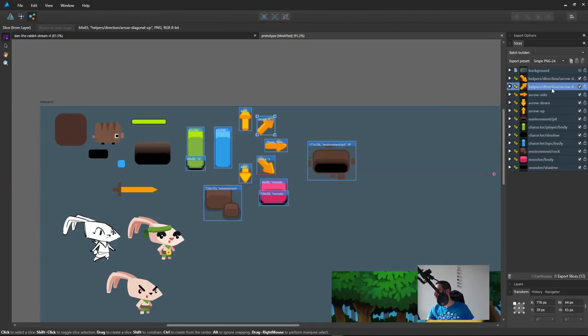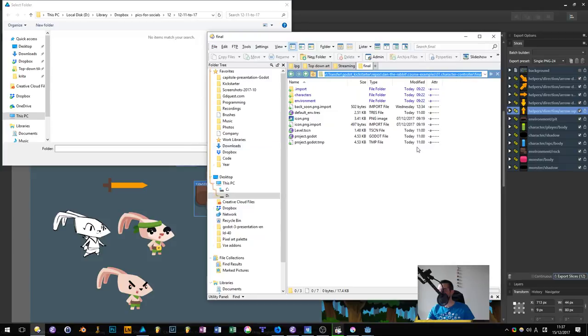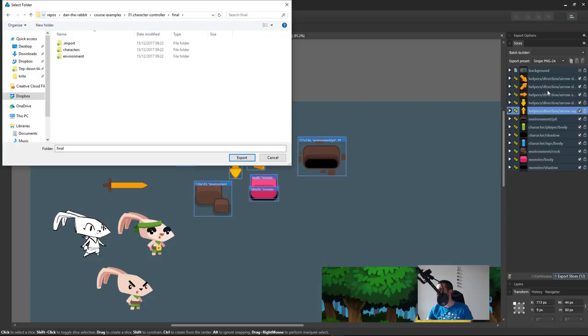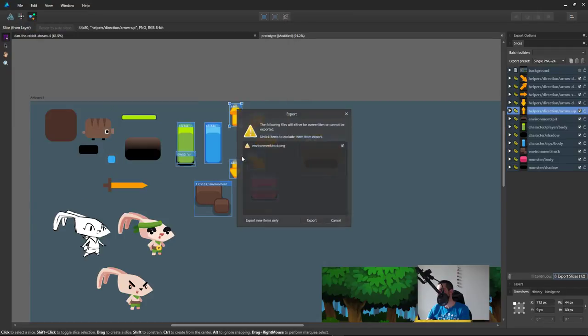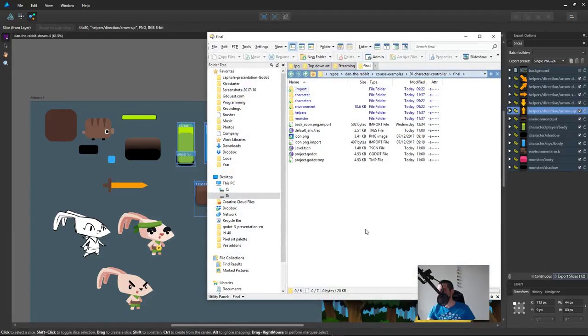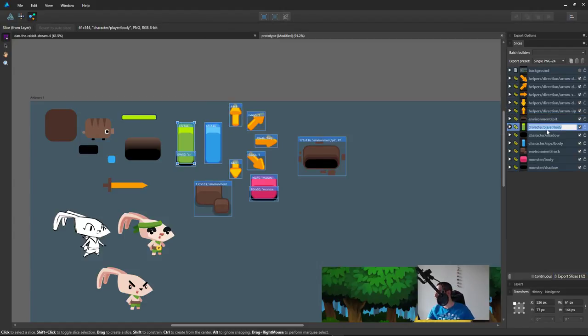I don't have a shortcut to rename and navigate the slices and layer names. I think that'd be quite convenient. Okay, seems all right. Let's export all the slices. So now the good thing is I can go to the root of my project. And because I've written relative paths in all the export slices, I can press export. Let's overwrite everything. And then if we go back in there, we have I named it character. Okay, it's characters with an S.